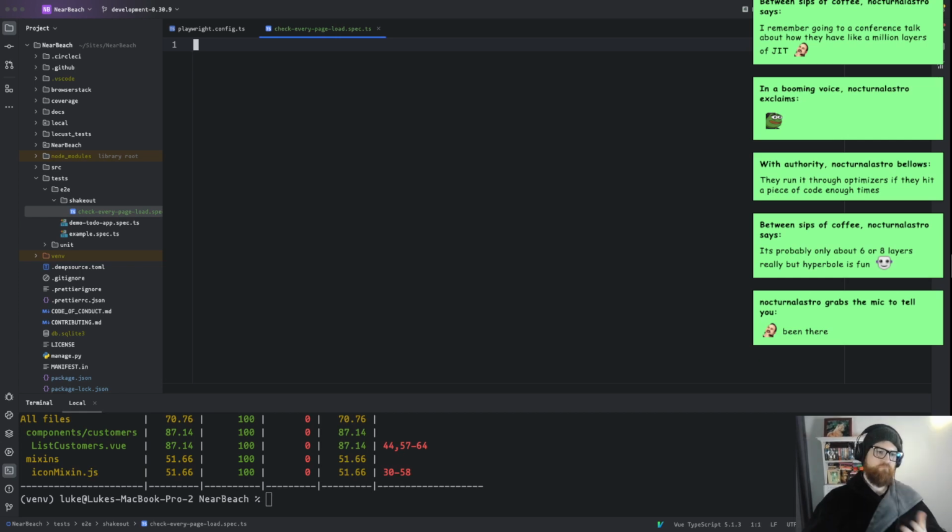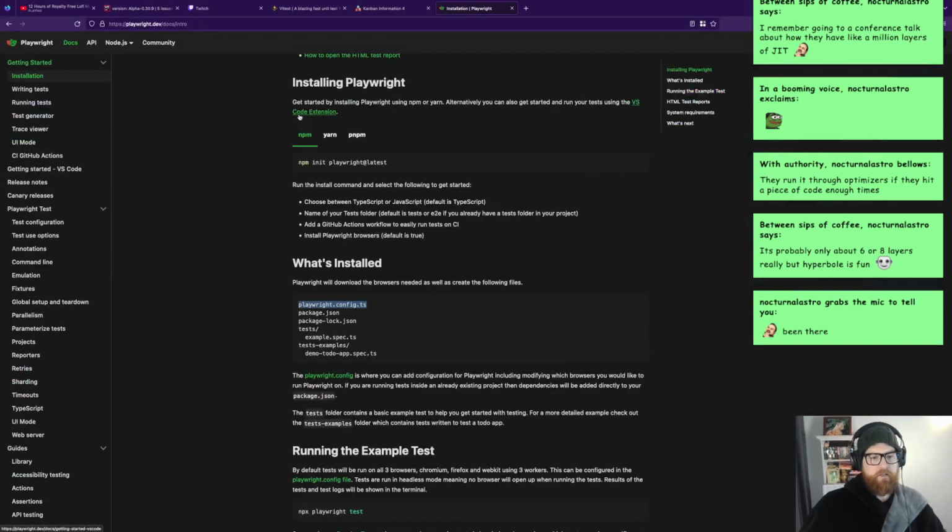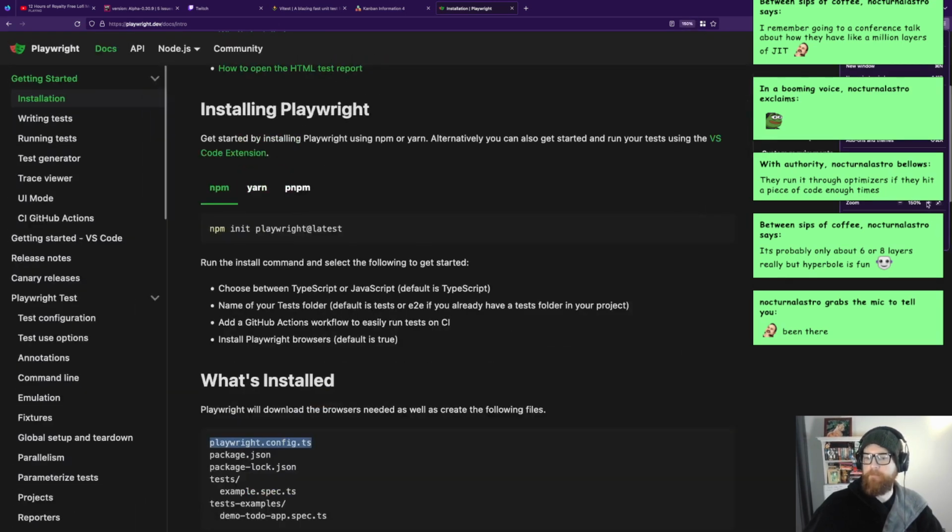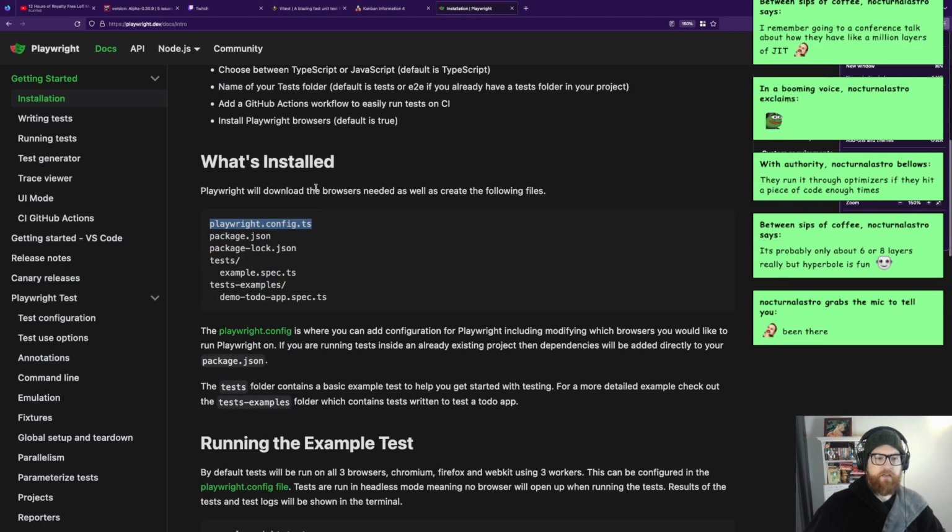All right, cool. I should zoom in, sorry. So we've got the Playwright package lock, tests, examples. I've just moved the test examples into that.